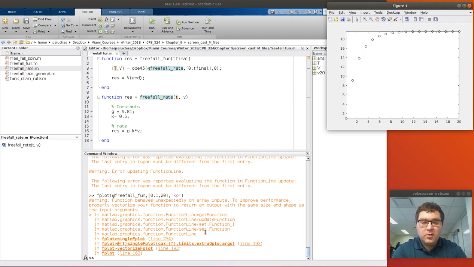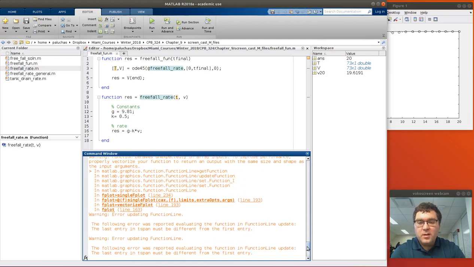Okay, so now in terms of all these warning messages, the issue is it would prefer a function that's vectorized. And unfortunately, in this case, we can't vectorize our function because each one's a unique call to ODE45. So you would just have to take that warning if you want to use fplot.